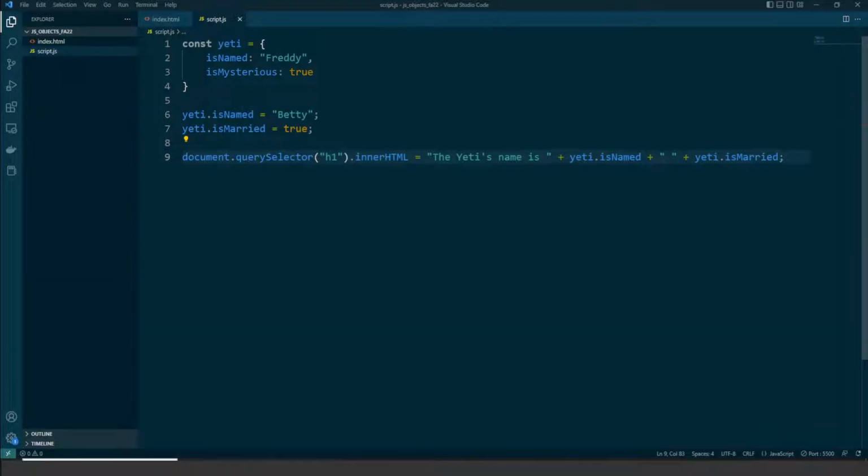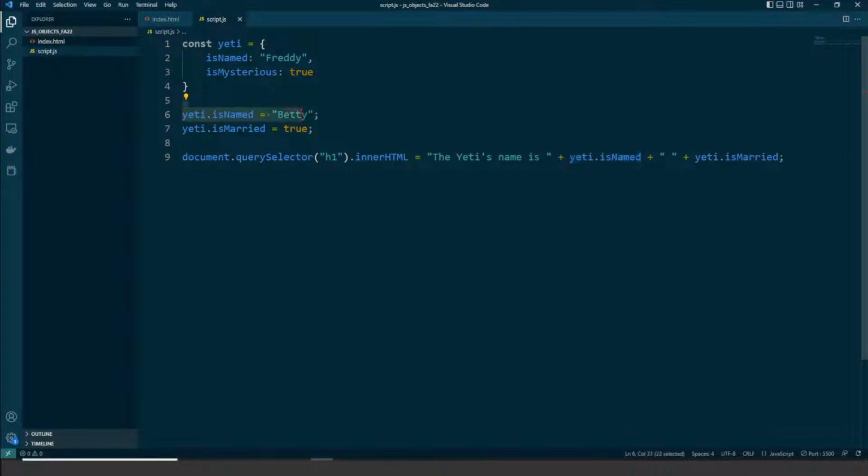Now what you see here are actually something that we call getters and setters. When we look at yeti.isMarried or yeti.isNamed, this is an example of a setter.